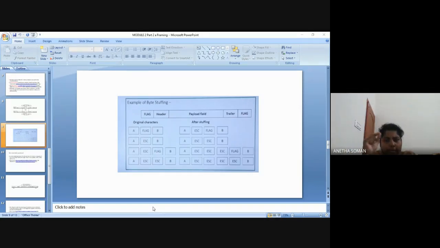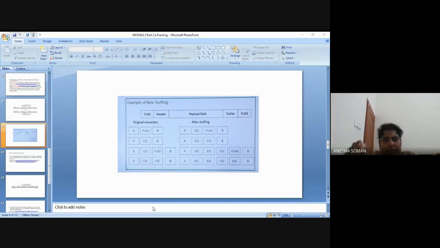Now, in the earlier cases, suppose the data is audio, video, or text. Sometimes it is possible that whatever pattern you selected for the flag appears in the data also.